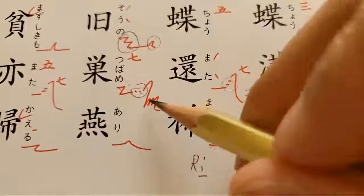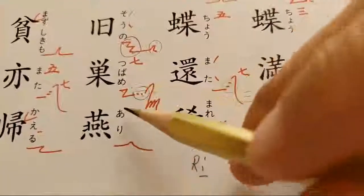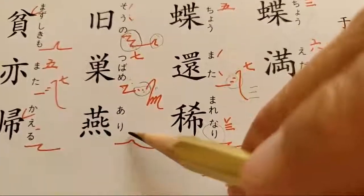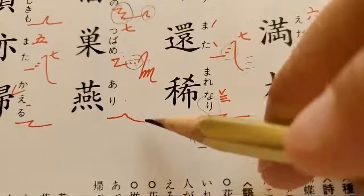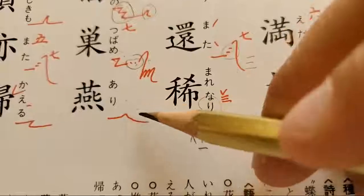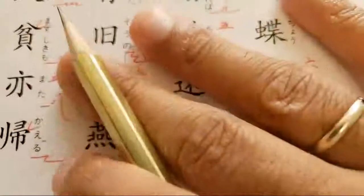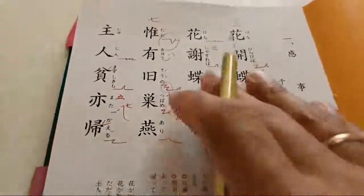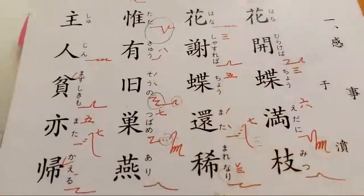If you can't get the little nuance right, don't worry about it. Just try, man. Just try. And then adi. So again, that e sound. Adi. So again, just try. Don't worry about it. I'm not a teacher. I'm not going to teach you the best way. I just want to get you interested, get you started. So yes, that's the 3rd column.